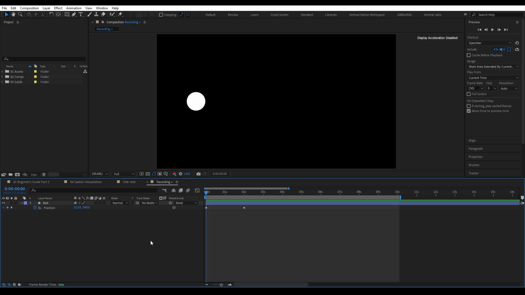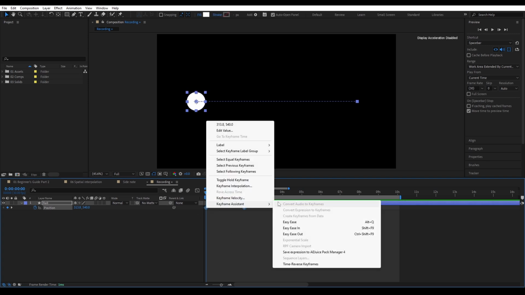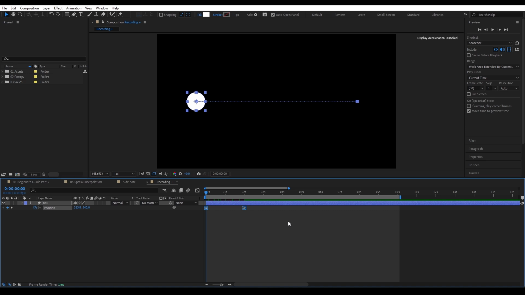Yes, Bezier keyframe, indicated by an icon that kind of resembles an hourglass shape. This keyframe is probably the most useful keyframe among animators because Bezier is where you have full manual control and functionality over the graph. Select all the keyframes, right click and go to Keyframe Assistant, select Easy Ease or simply press F9.